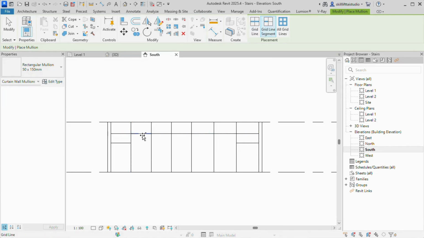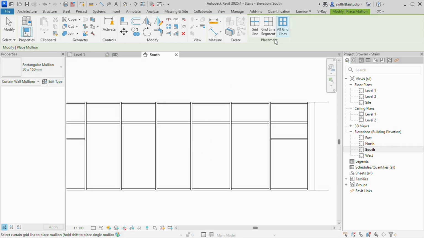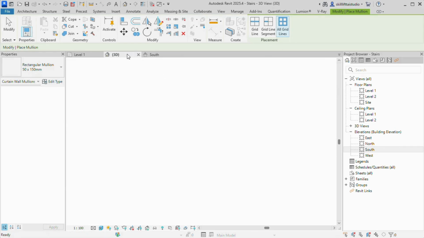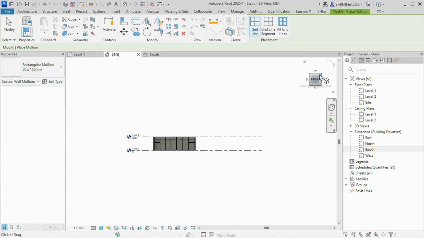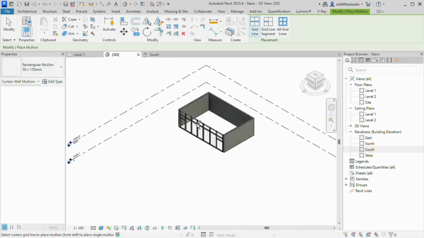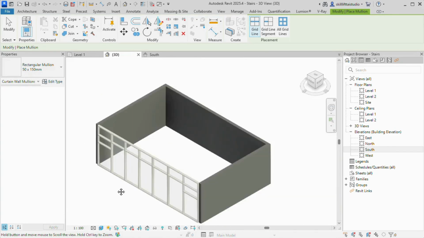If I click on grid line segment, it only takes the in-between length of the grids, and if I click on all grid lines at a time, it will create mullions throughout the curtain wall, right? So I selected all grid lines and I have given the mullions.